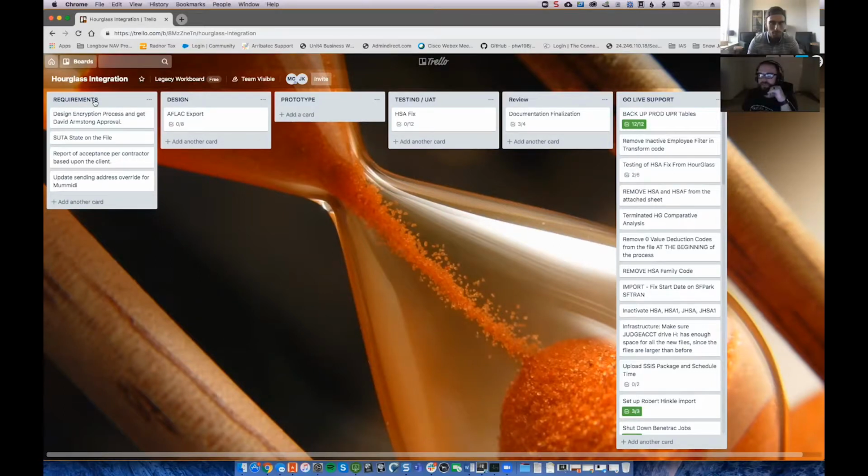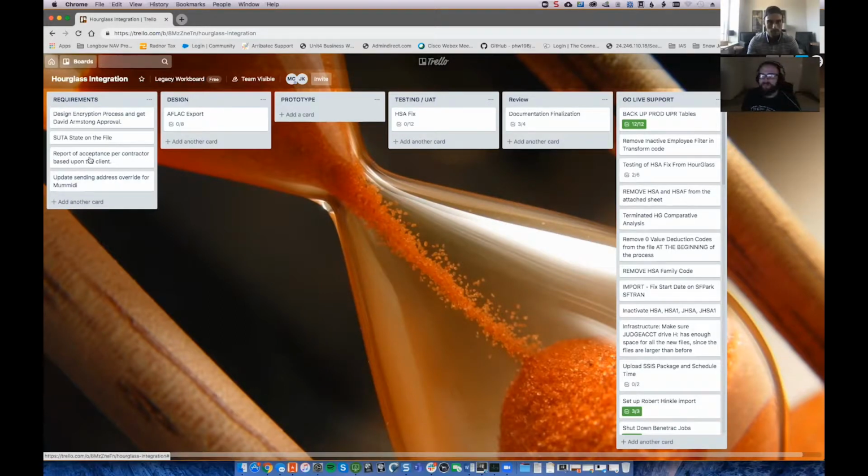First part of any good project is business analysis. You may not be a business analyst, you may not be traditional there, but you're going to have something that you need to get done. And the number one thing you need to do is define that. What am I actually trying to accomplish? That is going to go into the requirements section. Sometimes things stay in the requirements section because they end up not being something you have to do.